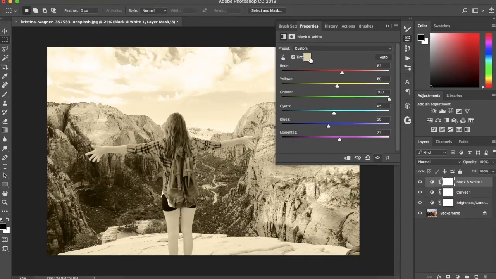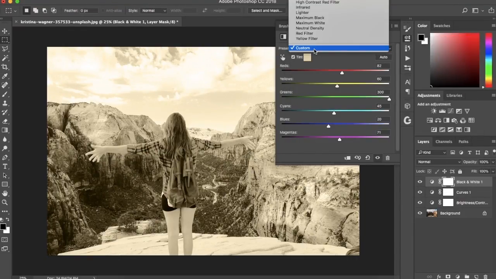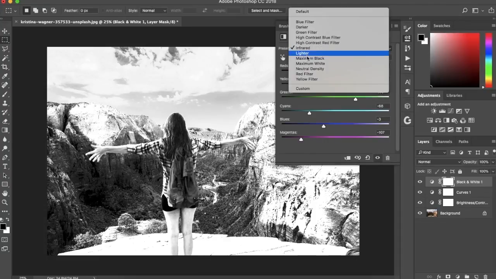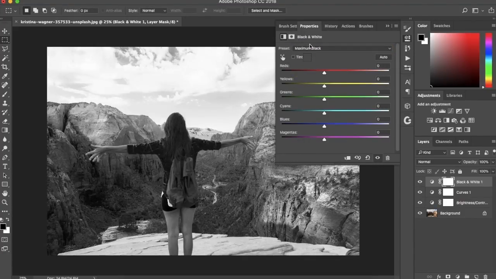There we go. So now we've got a warm subject. I'm just going to opt drag that photo filter layer to the top. I'm going to Command or Control I to invert the mask. And now if I go with a cooling filter, you can really see now the subject standing out against the background. Of course, that's not the neatest that you can manage, but really demonstrates the point, I feel.